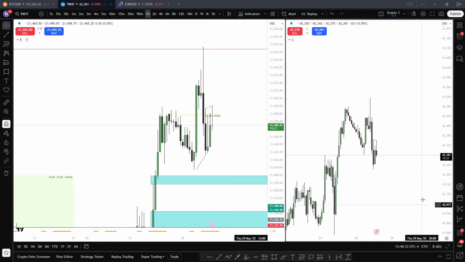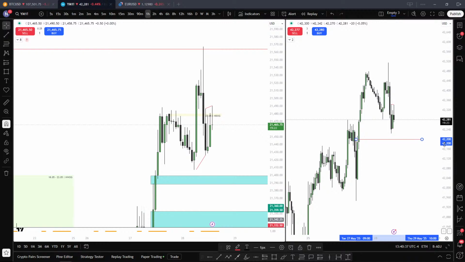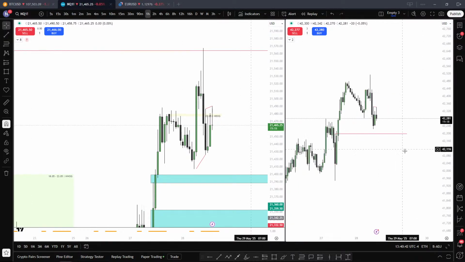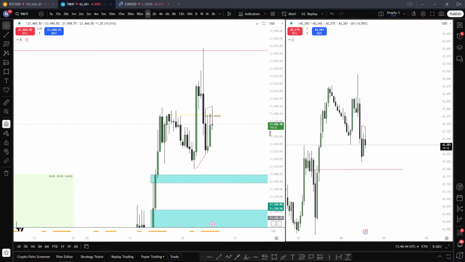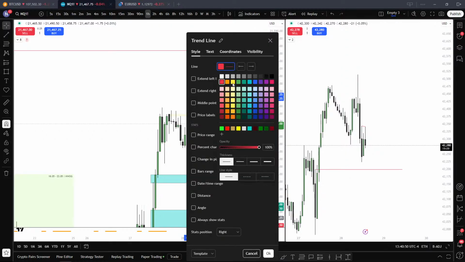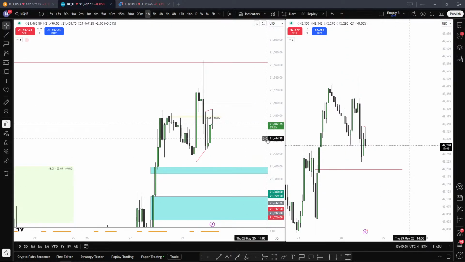For now, my draw on ES would be this order block high, right? I am looking for lower prices. For meeting minutes, we could see a Judas up, meaning we could reach into this order block here, which wouldn't actually be too bad. I'll change this to black, which wouldn't be terrible, right? I wouldn't mind a Judas into that order block there for now. Does anyone have any questions on what I'm looking at, or is everything clear?